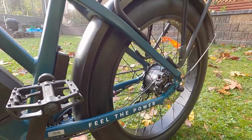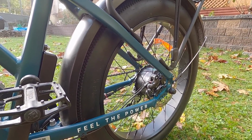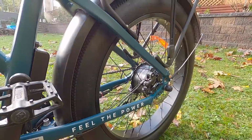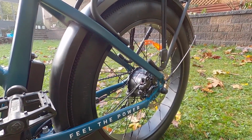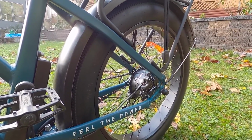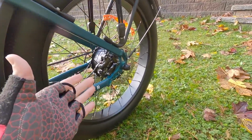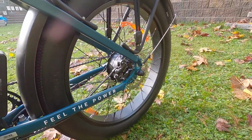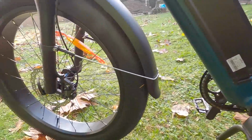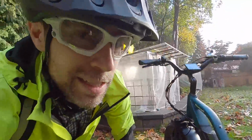We have a really powerful motor back here, 750 watt rated, fat tire specific Bafang internally geared hub motor. It peaks around 1,000 watts according to Magnum. So that's impressive, and it's nice to have that sort of power when you're moving a larger wheel, right? Because this is 26 by 4, so you're ending up with something that's more like a 28 in practice. You get the extra friction and drag, and the bike itself, it's not super light.